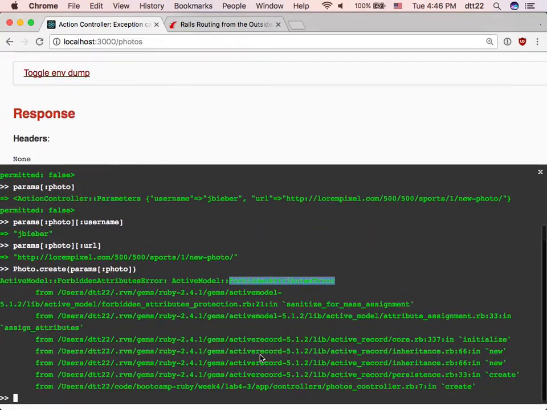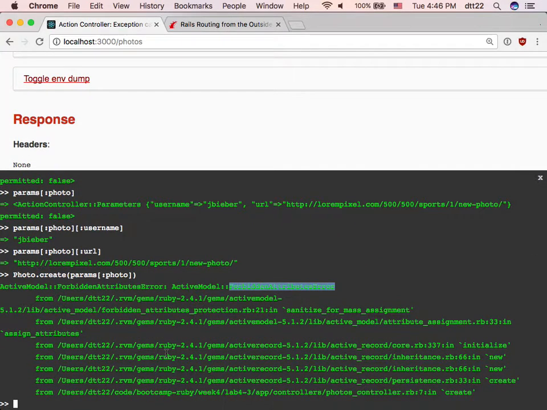Think about this. If you're on a page where you update your email address, you post to update your user information, so post to user for example, and inside it will send data in params user, right? It will update your email address. Imagine there's an admin attribute, whether it's true or false. You can also send admin is true, and it will suddenly make you a normal user becoming an admin user.